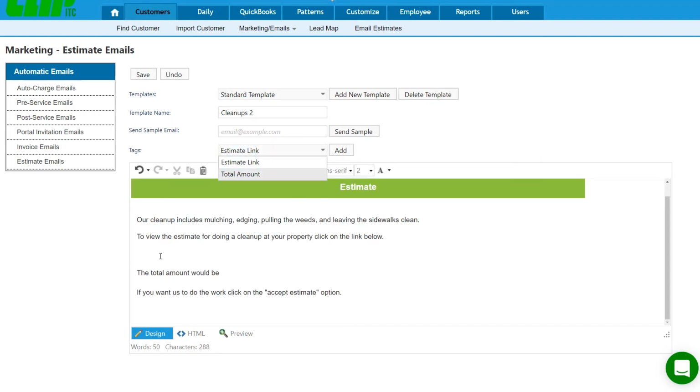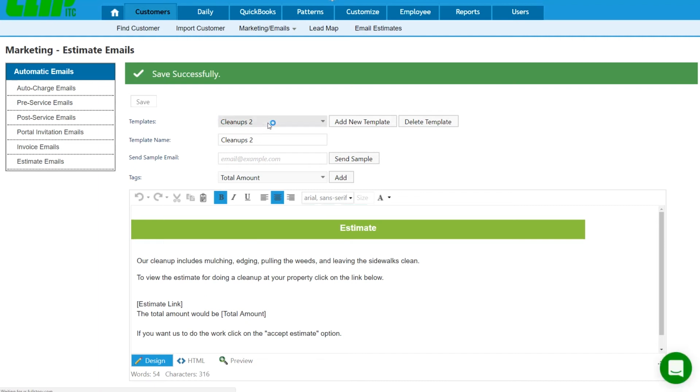To add tags, click where you want the tag, and then click in the drop-down, and then select the tag in the drop-down. Click Add, and you can do it again for the total amount. And then click Save when you're done. And you'll see that now we have Cleanups 2 in our templates.